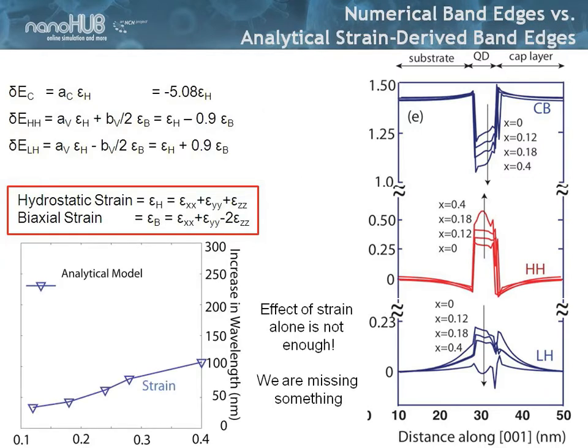But let me show you that just explaining the strain is not quite good enough. If we just took these band edge diagrams and assumed the particle in a box type calculation and looked at how much the band gap is getting narrowed as a function of strain, we find a value of roughly 100 millielectron volts or so. But the experiment shows roughly 200 millielectron volts. So just looking at the local strain band edge is not enough to explain this experiment.